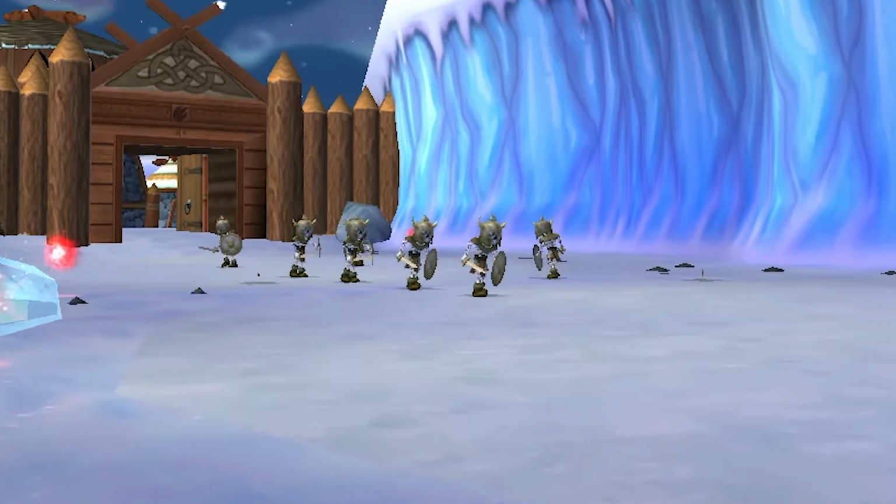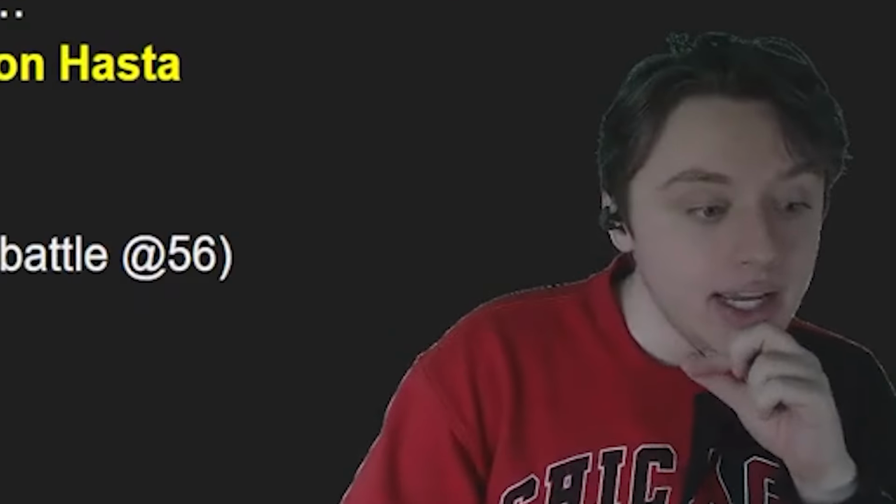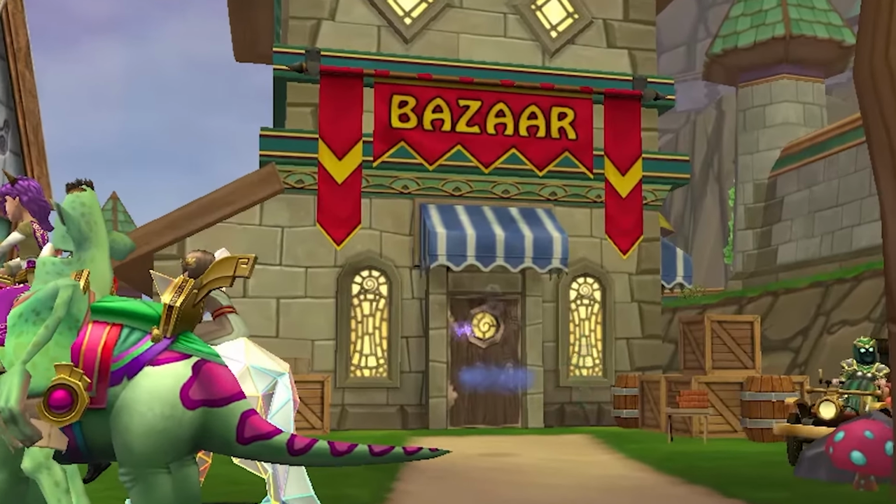The frost bones in Winter Tusk are free, and they are pretty good treasure cards because they spam tower shields and they're pretty nice. Now for gear, what gear do you need? From level 5 to 25, Bazaar is your best bet. That's where we're going to be finding most of your best gear.